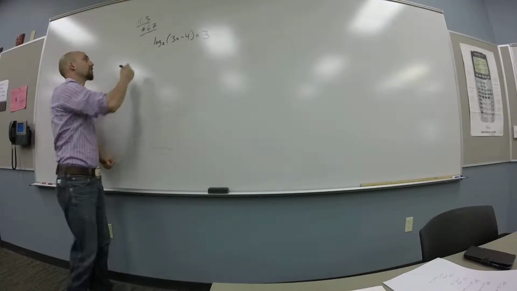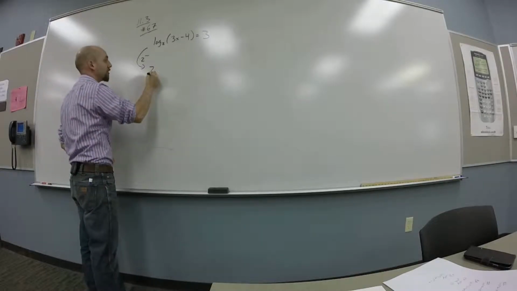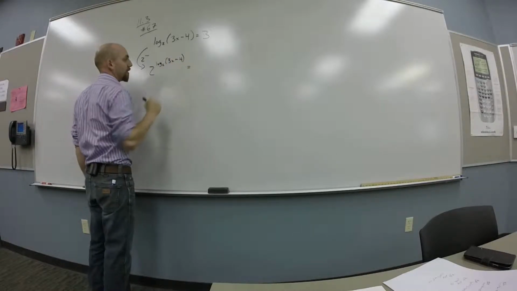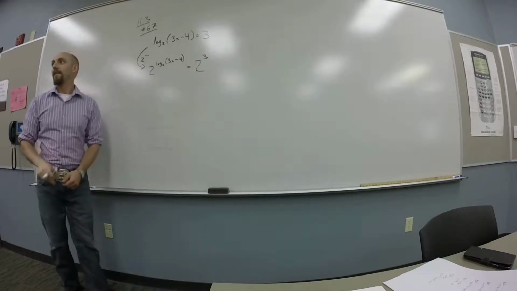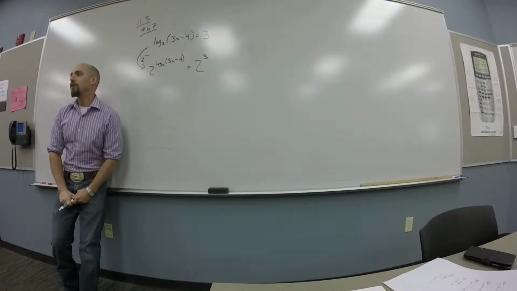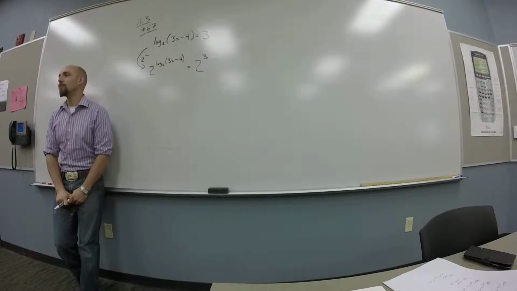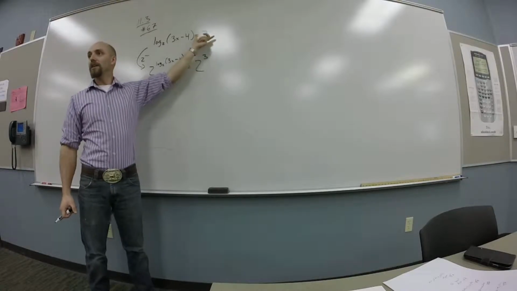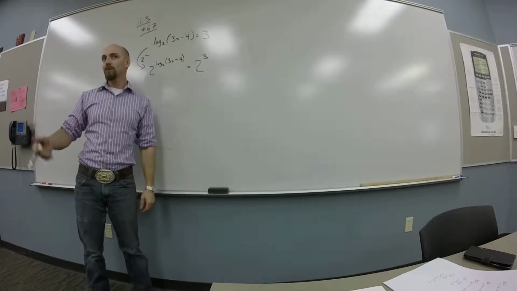Right? So if I do the 2 to the stuff function to both sides, that's going to give me 2 to the log base 2 of 3x minus 4, and that's going to be equal to 2 cubed. I put everything on both sides in the exponent of a 2. That's me saying, if these two numbers are the same, then 2 to those, if this stuff is this stuff, then 2 to this stuff is 2 to that stuff. I'm counting how many times I'm multiplying 2's together.